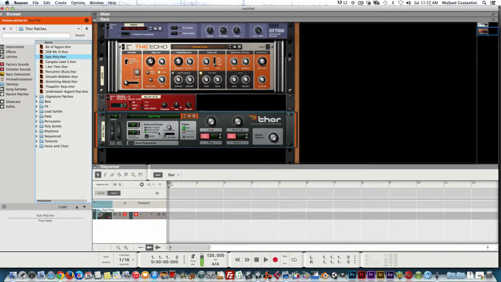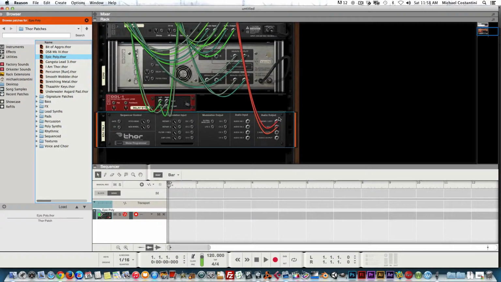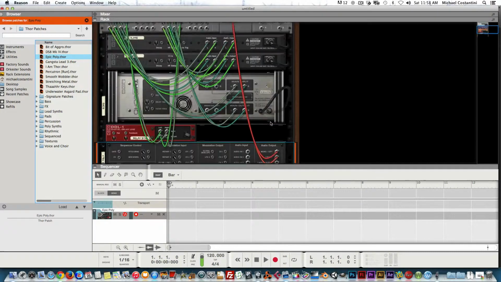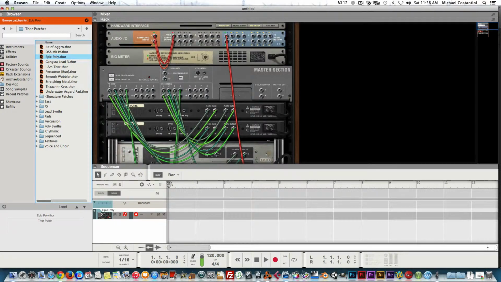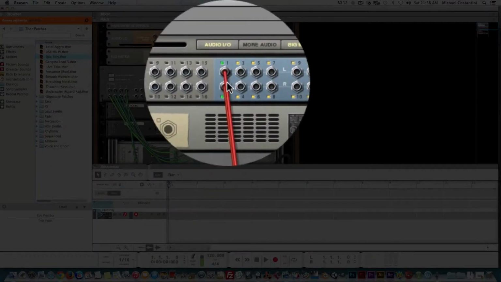Now, the first thing we have to do is route this instrument to the proper outputs, which then Logic will see. So here's what we're going to do. We hit Tab. And if you notice here, this is, again, Thor. This is the backside. Here's the left and the right. I'm going to scroll up, and you can see it automatically created a patch to outputs 1 and 2.